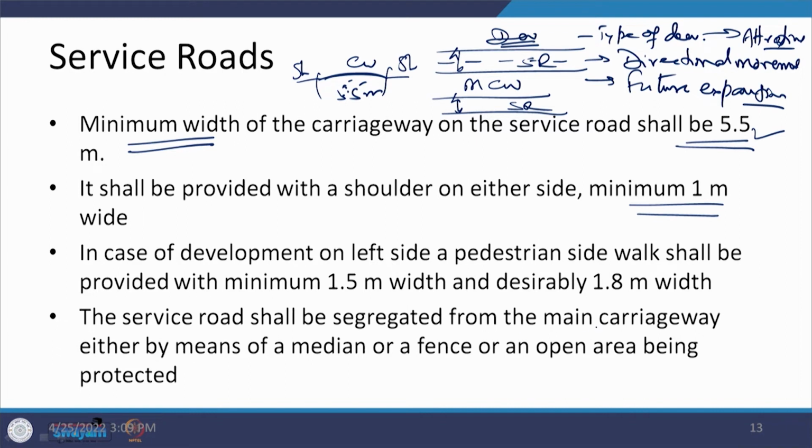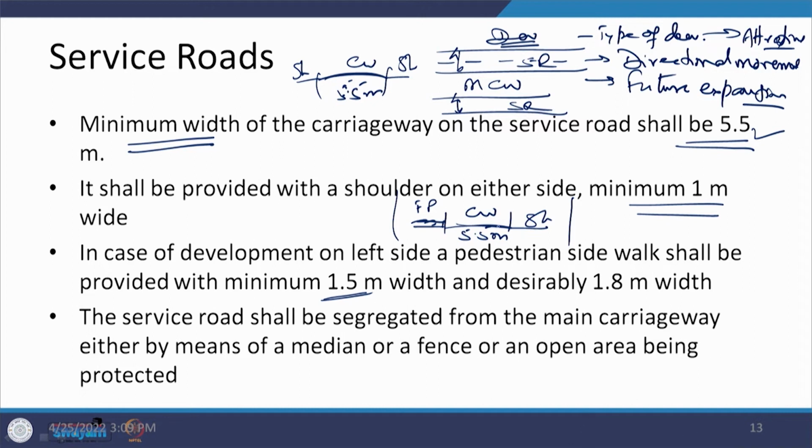Another condition which can be there is that you have this carriageway which is at a minimum level 5.5 meters wide, and because there is a development, there is a possibility that we provide a footpath on one side, and there may or may not be a footpath, or if it is an open area, then there can be a shoulder on the other side. Now, when we are looking at this footpath, the minimum width which needs to be given is 1.5 meters. So, accordingly the total space which needs to be acquired is going to increase. So, we have to see for what type of users, what type of facilities need to be embedded there, and accordingly the total width which needs to be acquired to provide this facility has to be ascertained.